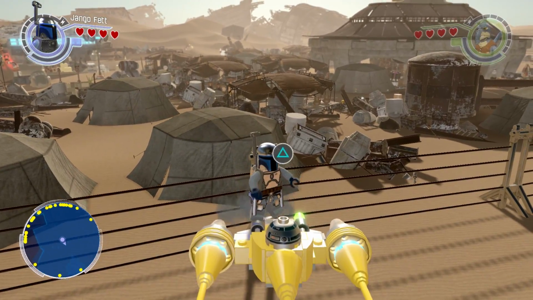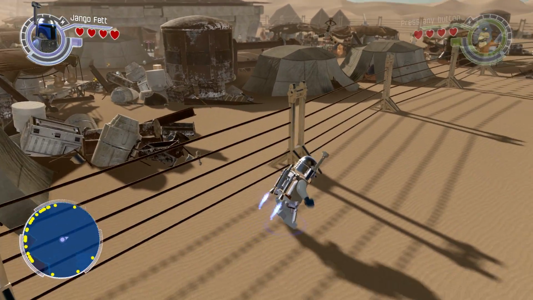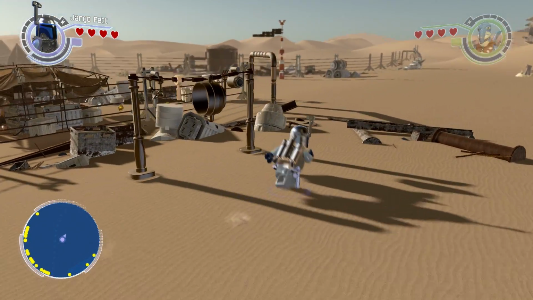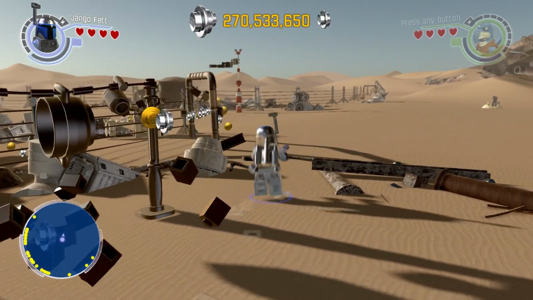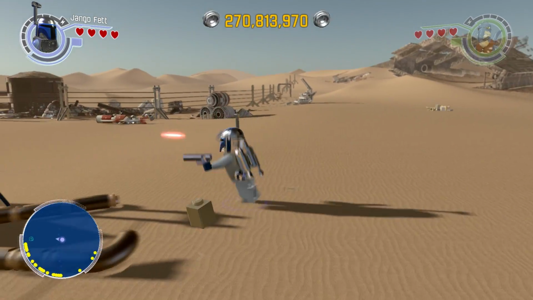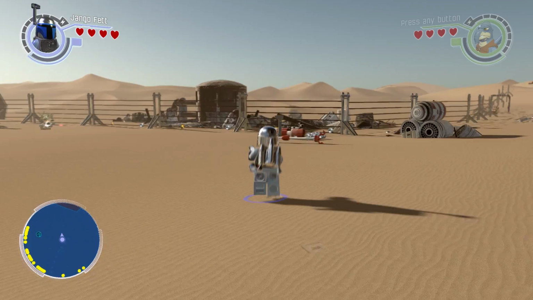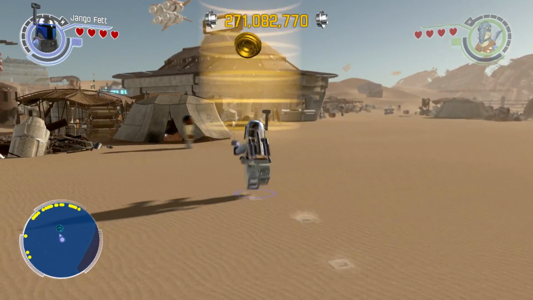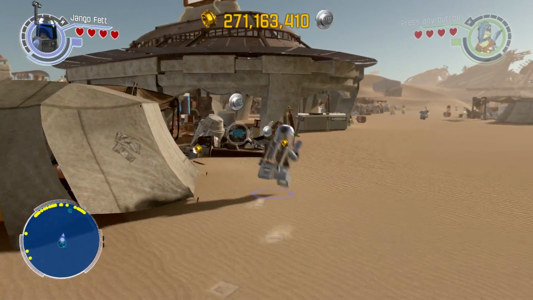Can we not fly up here? Huh, okay, that's kind of odd. I thought you could actually fly over the fence, but maybe there's an invisible wall we're not actually privy to. What I will say is quite awesome is, look at that. Jango Fett's got the dual-wielding pistols. He looks like an absolute boss. It just looks so awesome. Just a really cool character and a really fantastic minifigure design.